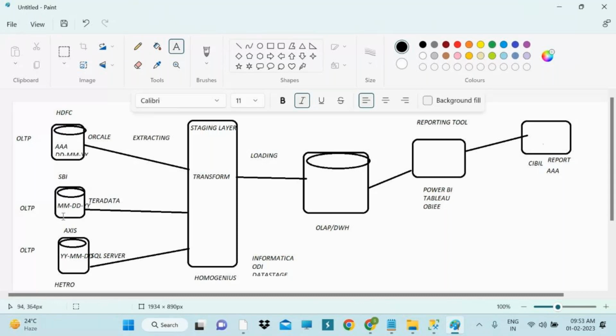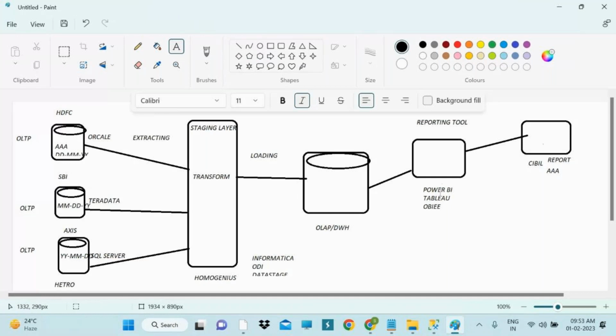So this is what we do on premises, just to generate a simple report. If you want to do this kind of project, you need to acquire developers who are familiar with Oracle. Suppose you are using Informatica in your project, then you need developers familiar with Informatica.